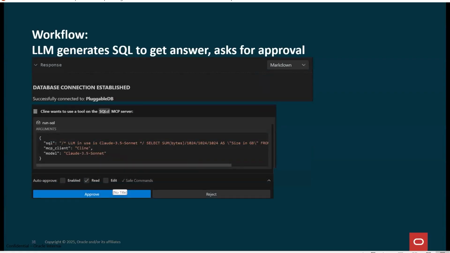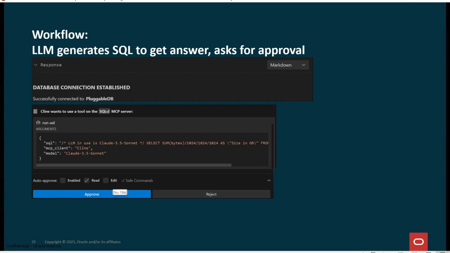Once you click approve, it says it was successfully able to establish the connection to the pluggable DB.